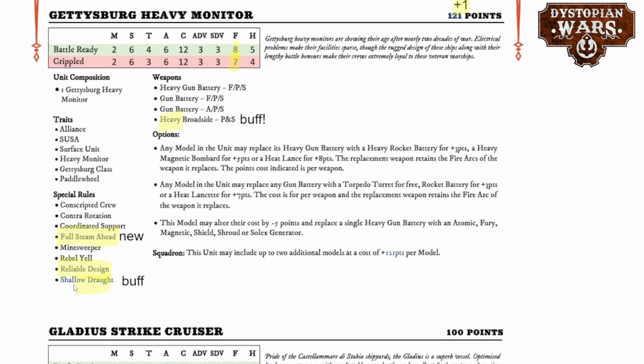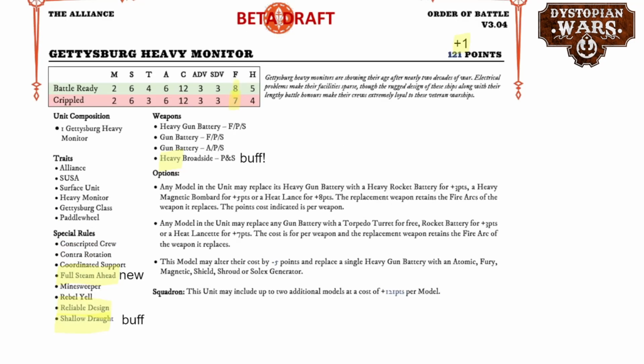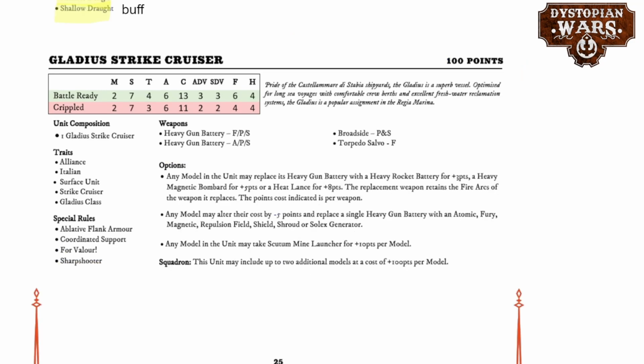And Shallow Draft is now just a straight up buff, because coming within 1 inch of terrain gives you a disorder. These boys don't really have to care about that, so they can choose their line to advance on more easily now.